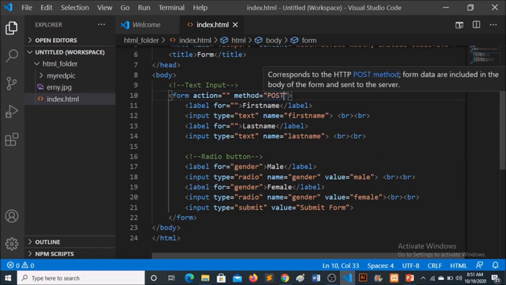I put my name Ernest, put my surname Isibo, male, submit. Now you can see after submitting, it did not show on the address link or in the address bar. It did not show there because we are using the post method. But when we used the get method, our sensitive data or information was showing in the address bar. This is the difference between the get method and the post method. So I repeat one more time, it is advisable to always use the post method whenever you are creating a form because it keeps sensitive information about you secret.